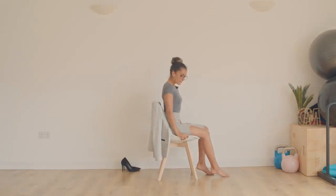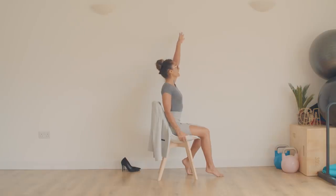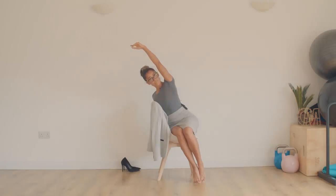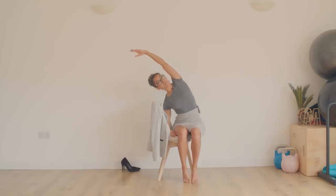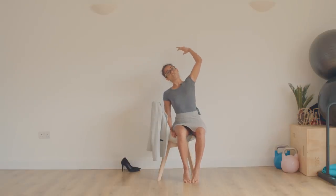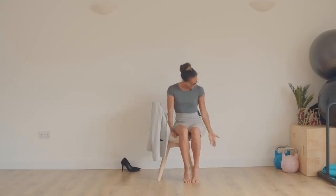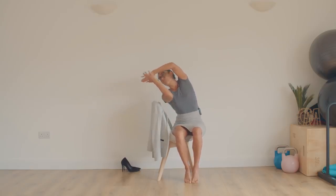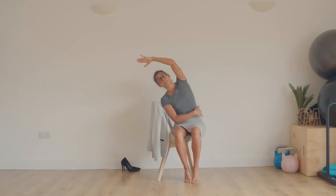Bring it back to center. We're going to stretch the side body — staying in the chair, place the right hand down for a little stability. Left arm comes up towards the ceiling. Inhale, reach up, and then take it over to the side as far as you feel you can go. Be really careful that as you reach over to the side, you're not lifting the left butt cheek off the chair — stay grounded, firmly planted. We're not over-flaring through the rib cage. Get that straight side angle up and over, and you'll feel that full line from the pinky finger of fascia — the cling wrap that wraps around your muscles — releasing all the way through into the lat, through the shoulder, and all the way down into your QL, maybe your obliques a little bit as well.